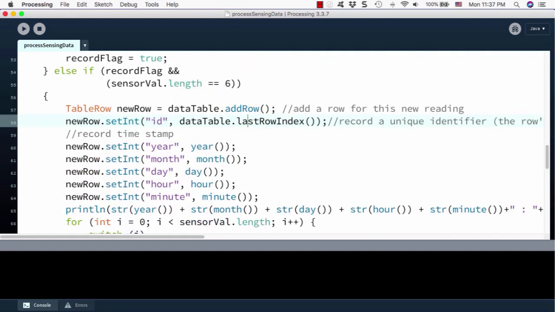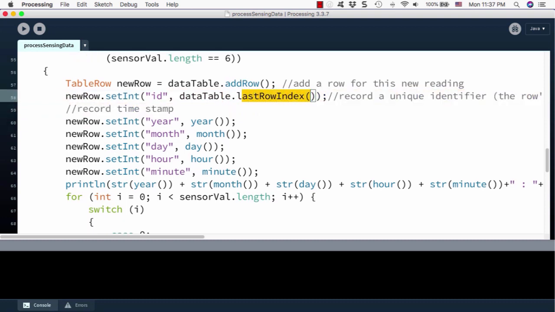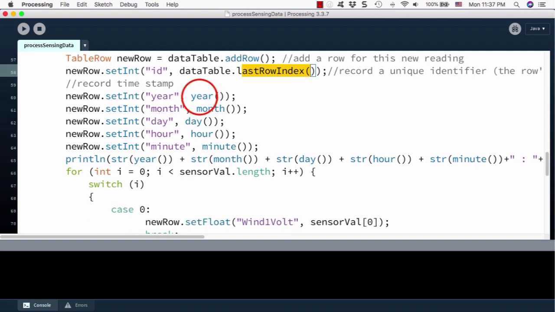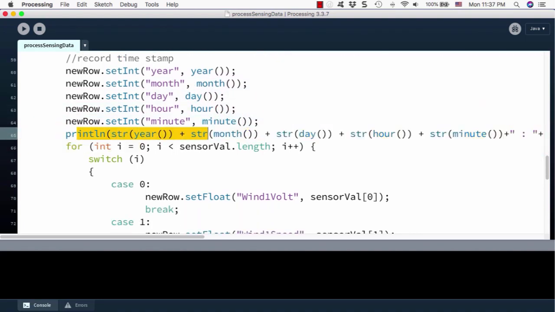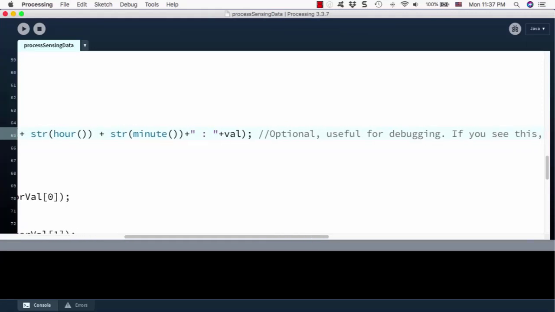We put the index number to identify that this is the measurement, and we can identify the sequence number from this ID. Next we put the time information like year, month, day, hour, minute. And next is a println, which is for my own internal debugging purpose. This is optional, just for your reference. It's sometimes useful for internal debugging to check that the value is working.